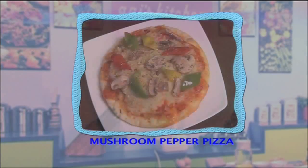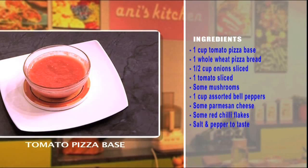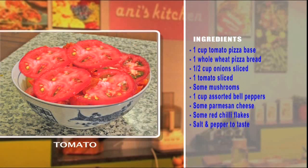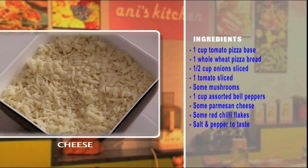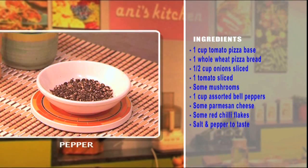Today we're going to make a very delicious mushroom pepper pizza. Let's have a look at the really, really simple ingredients right here. Tomato pizza base, whole wheat pizza bread, half a cup of onion, tomato sliced, mixed wild mushroom, sauteed mixed peppers, parmesan cheese, red chili flakes, some salt and pepper to taste.